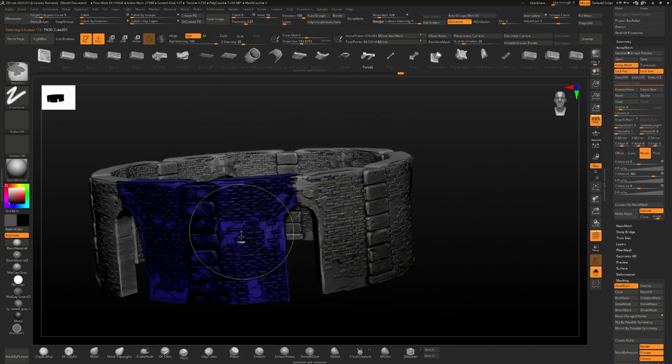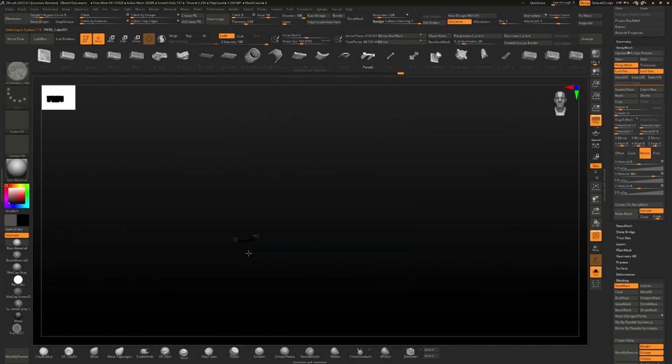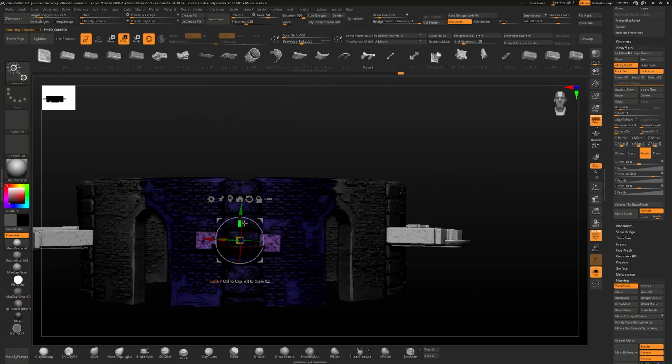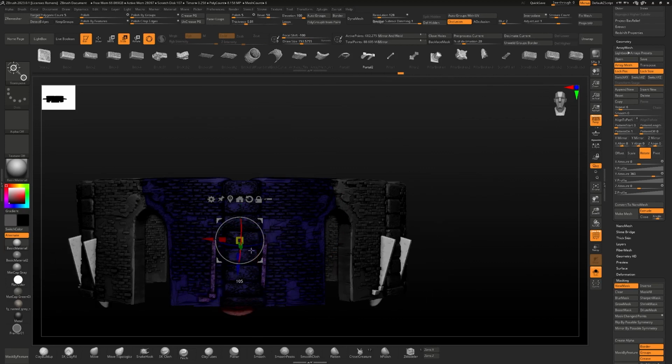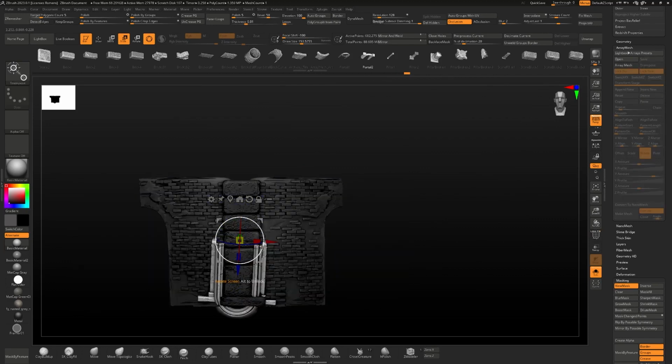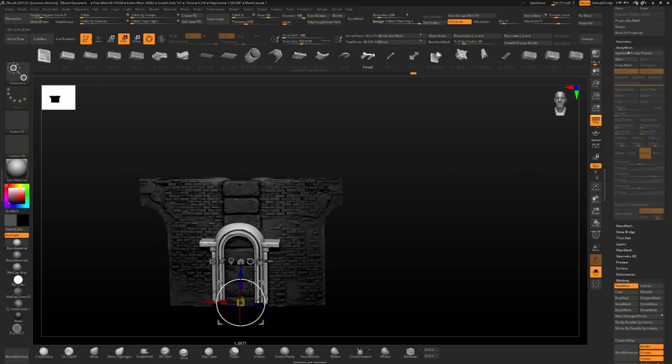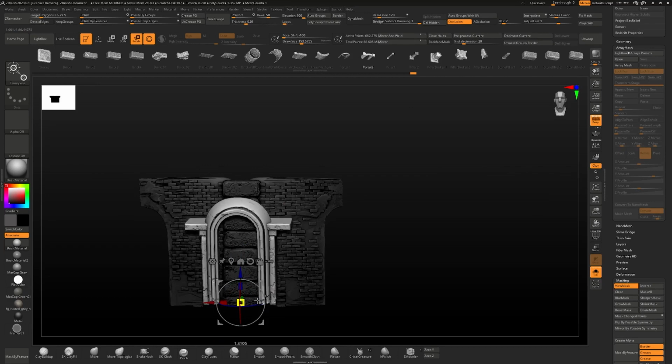Can you put an insert mesh on an array mesh? Let's find out. You can. Haha. It's a bit wonky, but that's fine. I should have put this on before I array. Well, turn it off. I'm doing this in the worst, least efficient way ever.